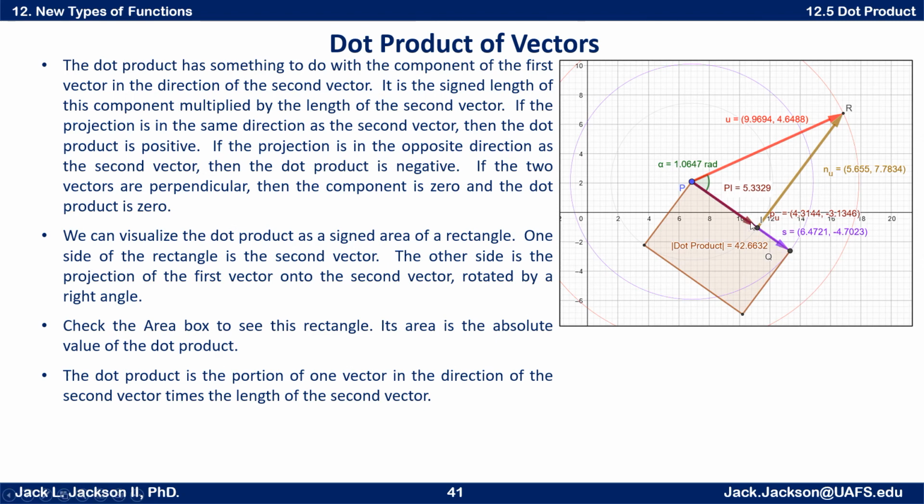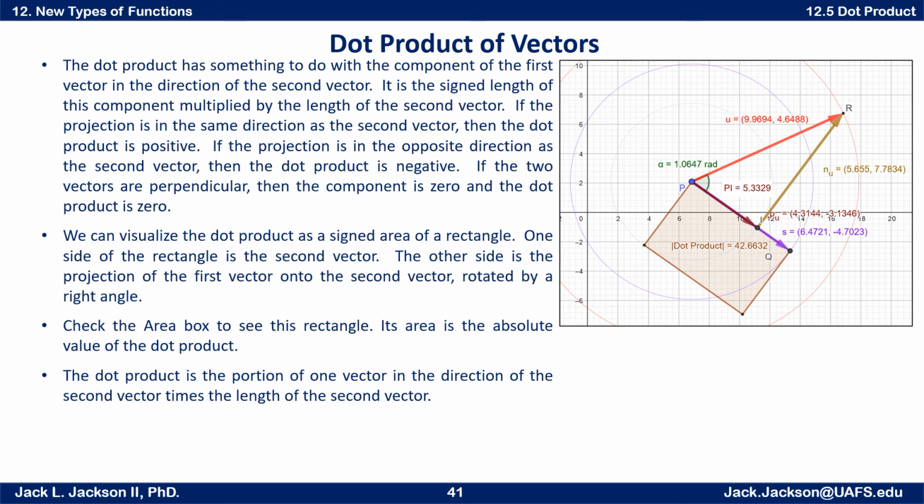Well, if we take this component and rotate it 90 degrees, we can make a nice little rectangle. So this side right here is the same as the length of this projection here, the absolute value of the component. And if you multiply those two lengths, you get the area of this rectangle, which turns out to be the absolute value of the dot product. Again, if the two vectors are going the same direction, you get a positive dot product. And if the two are going the opposite direction, say if I rotated this guy around going the opposite direction, but the same length, we'd get the same size of rectangle, but it would be a negative for the dot product.